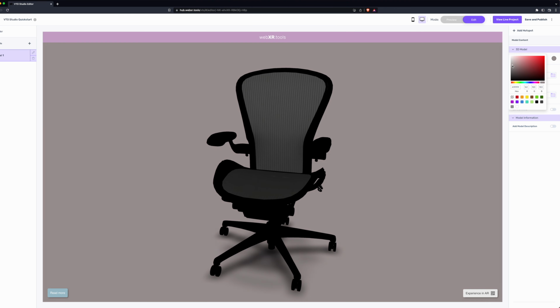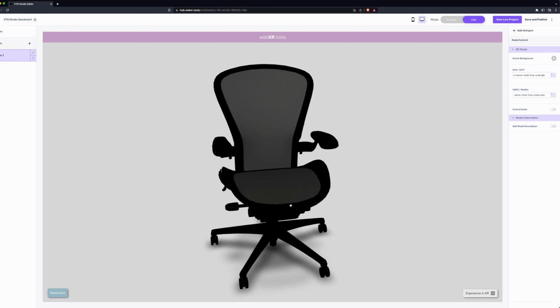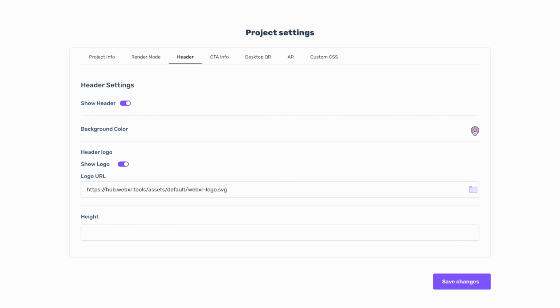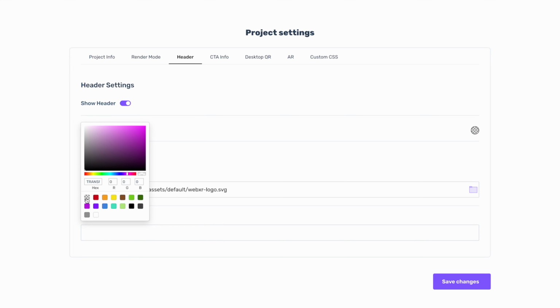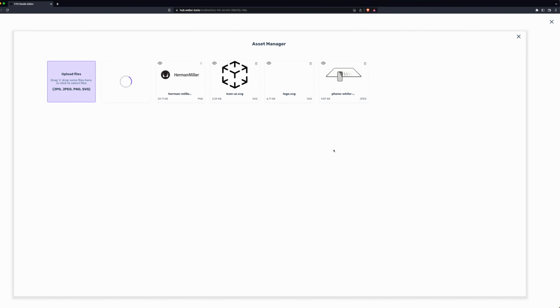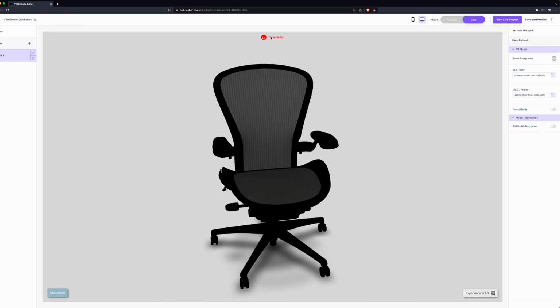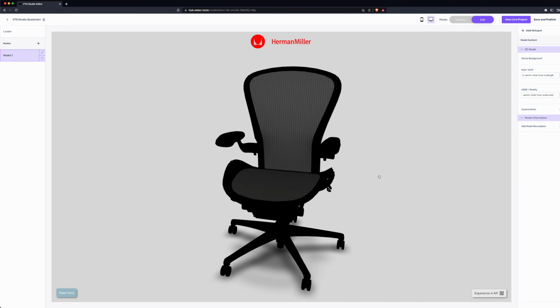We can also adjust the background color. Once we got a background we like, we can also update the logo by clicking it, selecting a background color, or in this case, clicking clear. We'll drag in a new logo, so we have two different from the loader and the header. And then we'll hit select. The logo size is not very big, so we'll make it a little bit bigger.